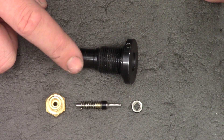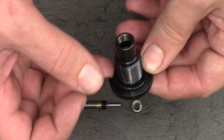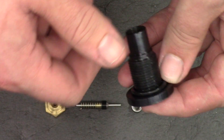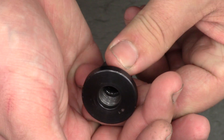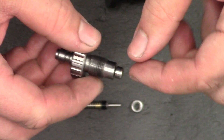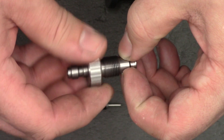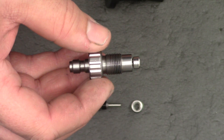I'll just run through a couple of things that could be causing your bottle to be leaking. The easiest fixes are the O-rings — there's three in total. This large one around the outside seals the face of the bottle against the end of the bottle valve and stops air from leaking through the threads. The second O-ring is on the inside here, down in this hole just past the threads. There's a small O-ring that seals on the front portion of the bottle adapter that's fitted to the rifle, so if your bottle is leaking when it's connected to a rifle, this one may be causing the problem.